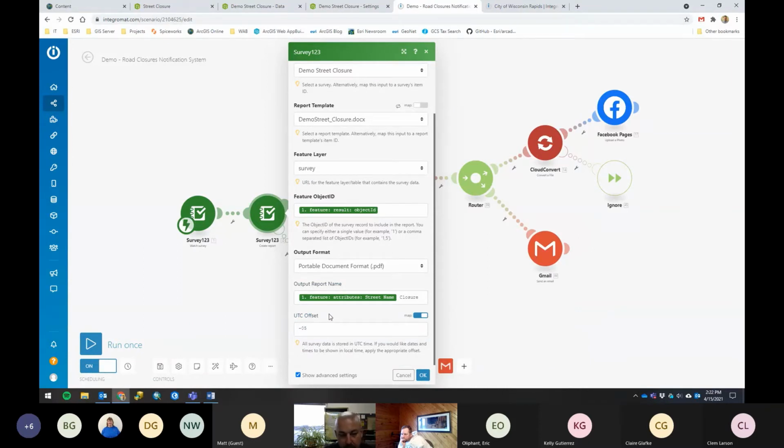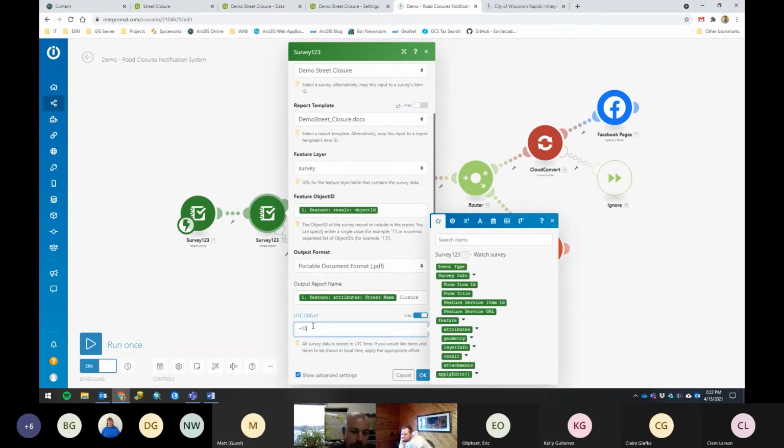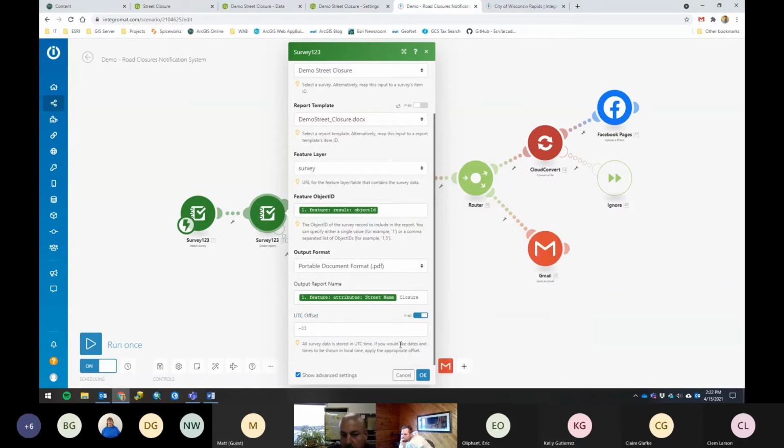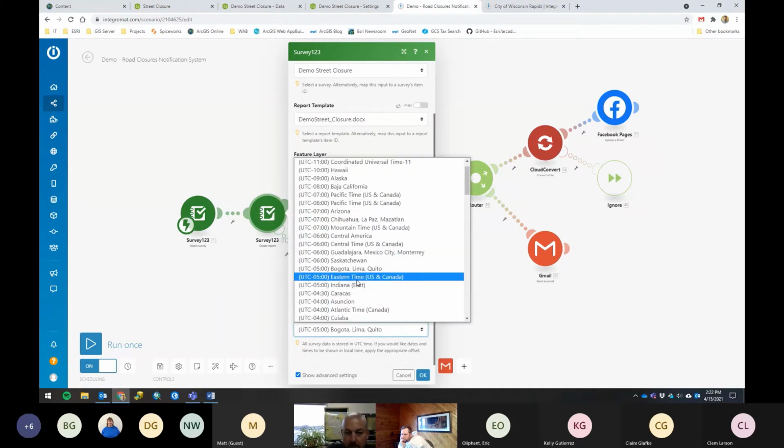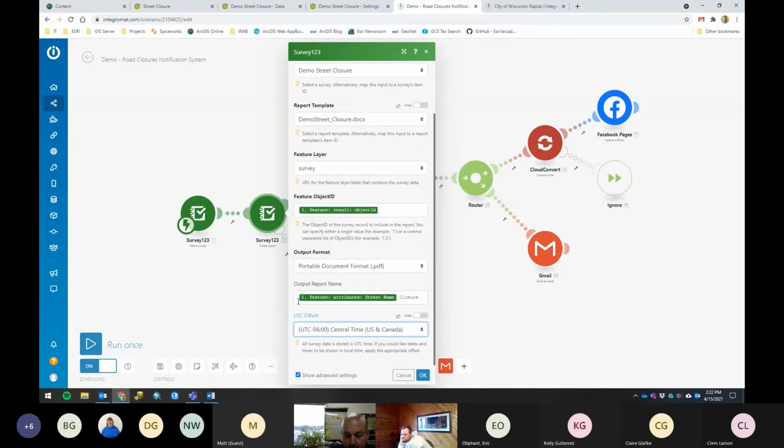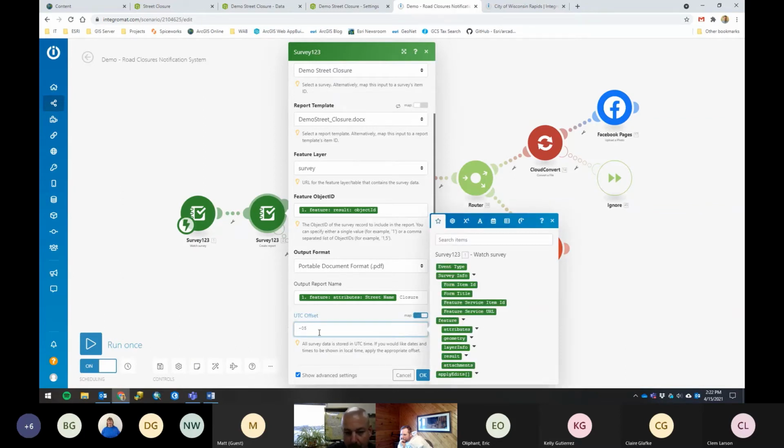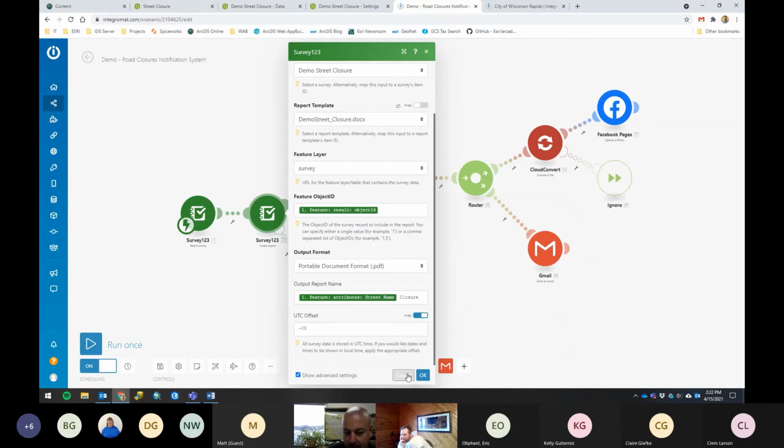And then everything comes in UTC time. So depending on daylight saving time or not, you can pick, see, we're 5 hours off right now. If you don't hit map, you're supposed to be able to just pick Central time and kind of walk away from it. But I've found that it doesn't follow daylight savings for some reason, and it's supposed to. I don't know. So anyhow, I've got it hard coded, I guess you can say, and that's how that works.